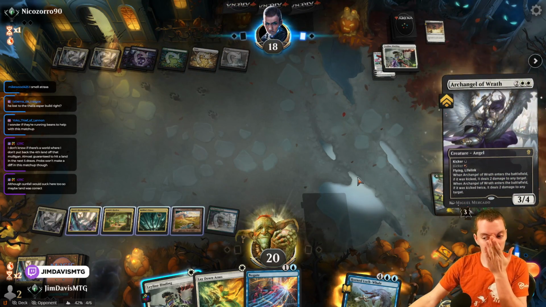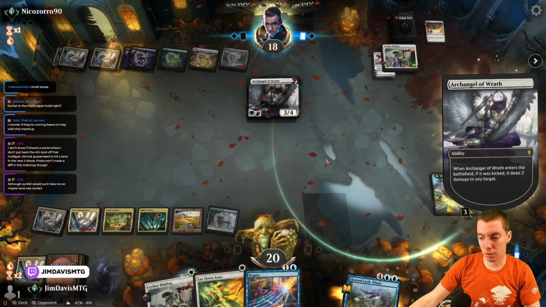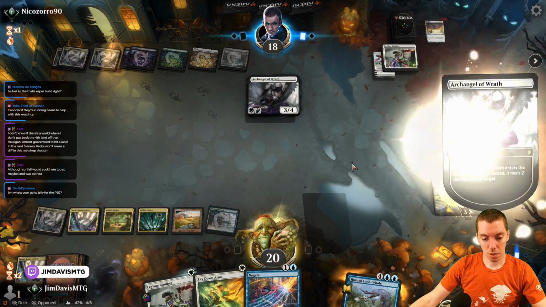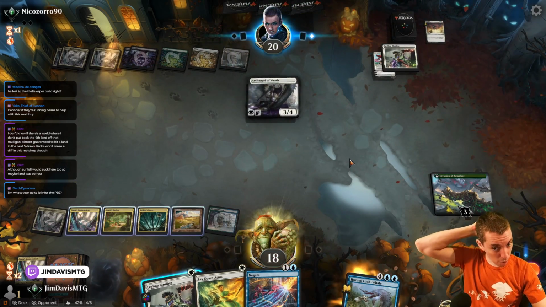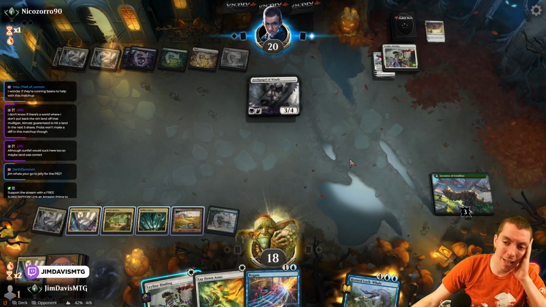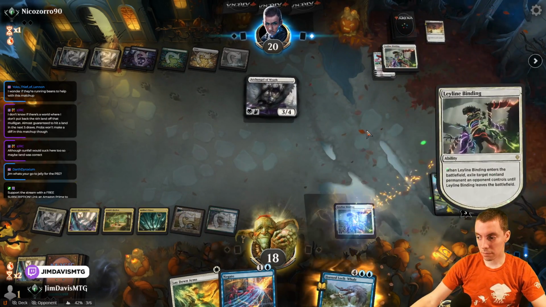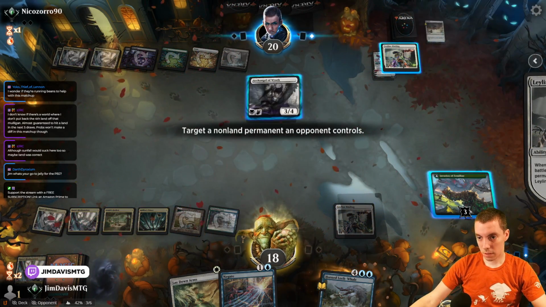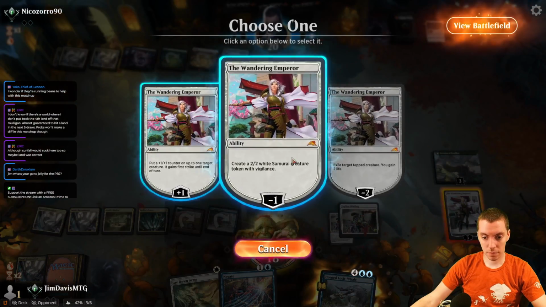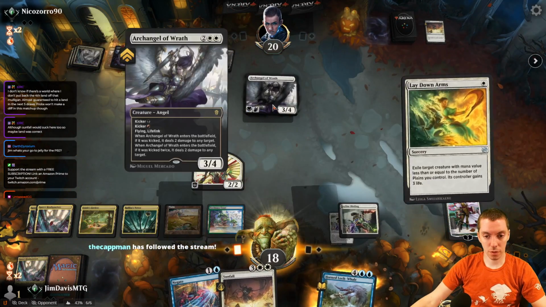Here's an Archangel of Wrath. That's fine. Is it double kicked or single kicked? Gonna hit me, not this thing? Sure. Pretty good Lay Down Arms target. We could just binding their binding here for an Emperor. I kind of like that, actually, because we can't binding Atraxa anyway, so. Grape Jelly. Our own Sunfall. Alright, hit this thing.